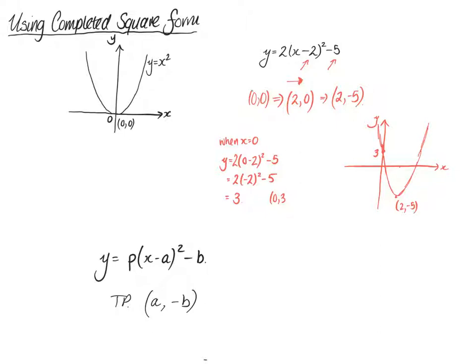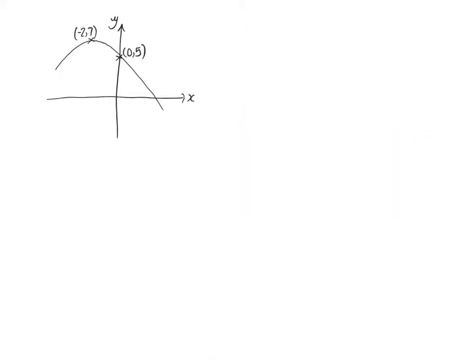So far, all the versions we've seen in National 5 have been where p has been 1. So we're going to do an example of how this can change and how we're going to find that value of p from the graph. Right, so we've got a graph here, and we want to find the equation of this graph. So we want to put this into the form y equals p of x minus a squared minus b. Okay, so we want it to look like that.